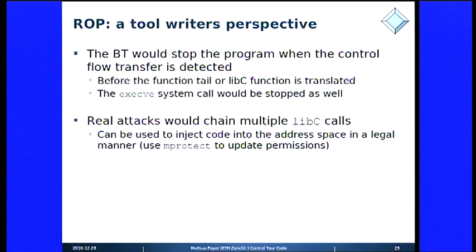A real attack, if you would want to use this attack in a program, would chain multiple libc calls so that you can actually execute arbitrary code. And you can also inject code into the address space, use a return-oriented programming attack to call mprotect, which will in turn make your code executable, transfer control to that executable code, and then, bam, you own the application.